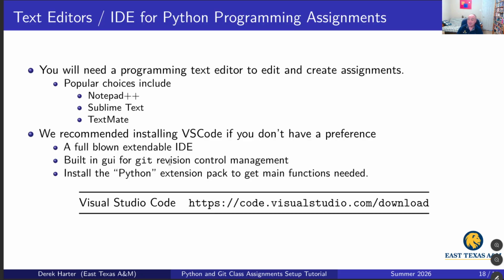The other thing is that if you don't want to use Git commands from the command line to create commits and push them up for grading, VSCode has built-in Git revision control. So you can do it from the VSCode GUI to manage your repositories and create commits and things.